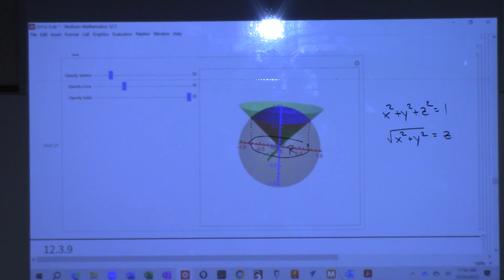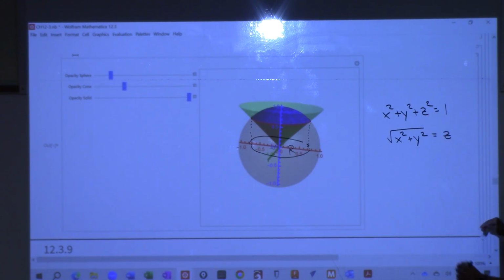Do we agree that that should be a circle on the ground? Yes. The question is, what's the radius? You set them equal to each other, or you can just replace Z with this in there, right? That'd be the same as setting them equal to one another. So why don't we do that? Let's just replace this Z with this.